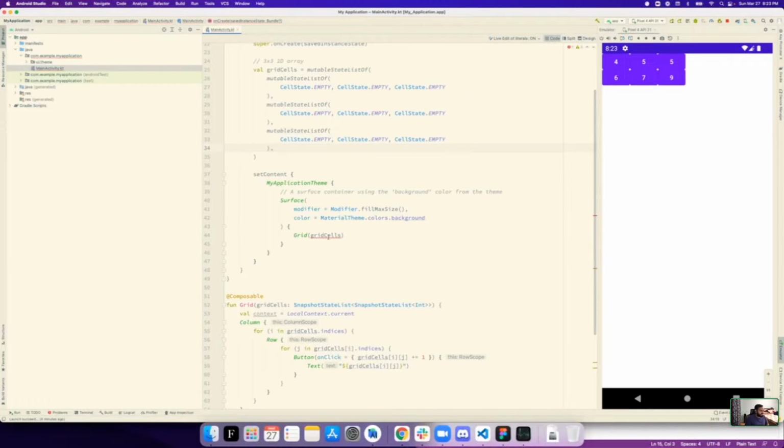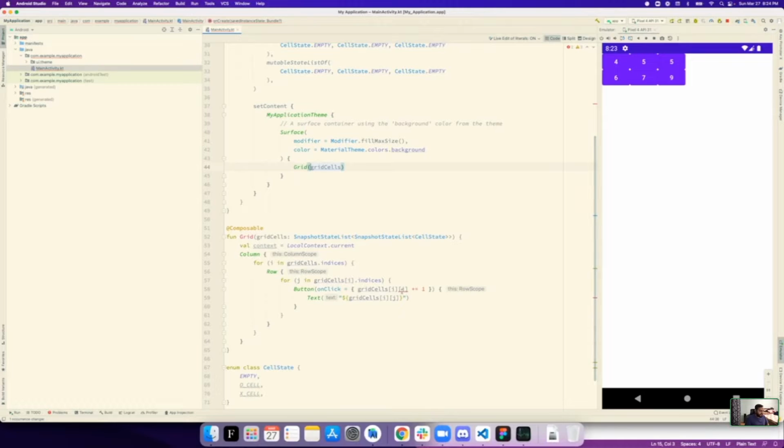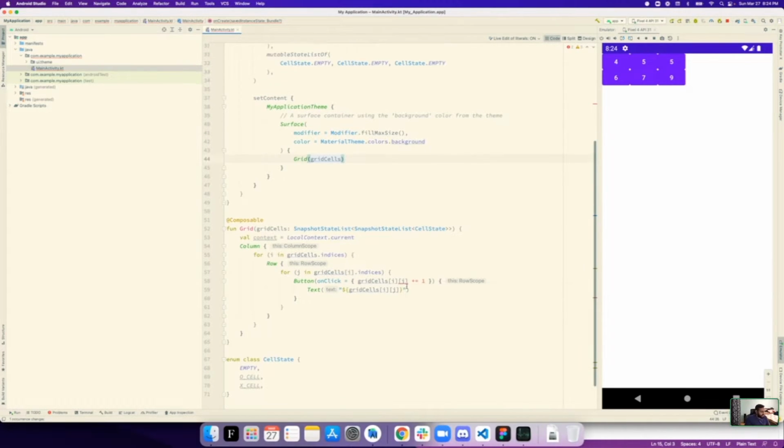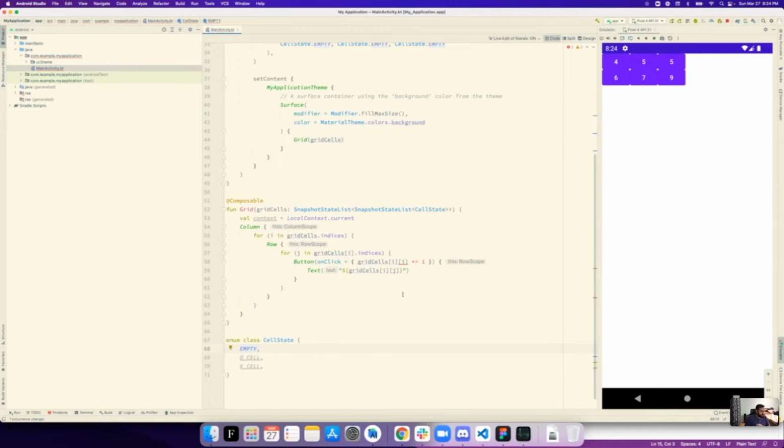And I'm just passing it into the composable, and now the on click isn't exactly the same as before.